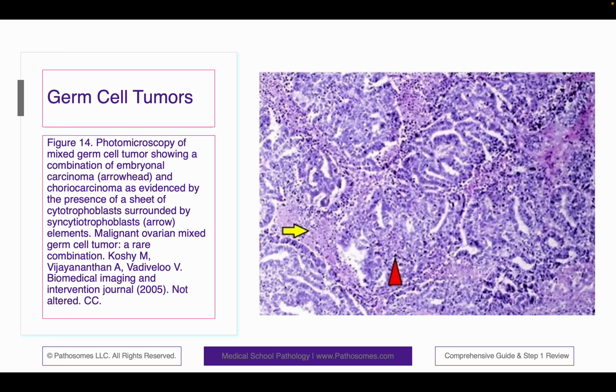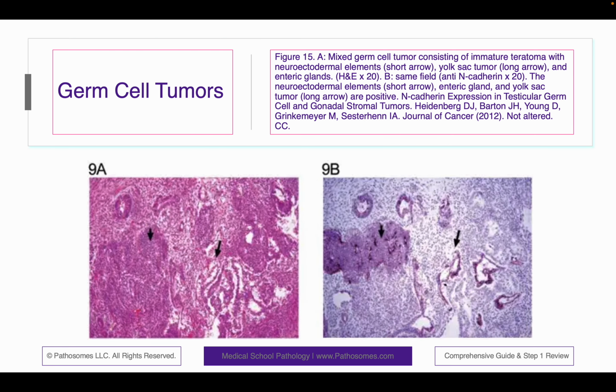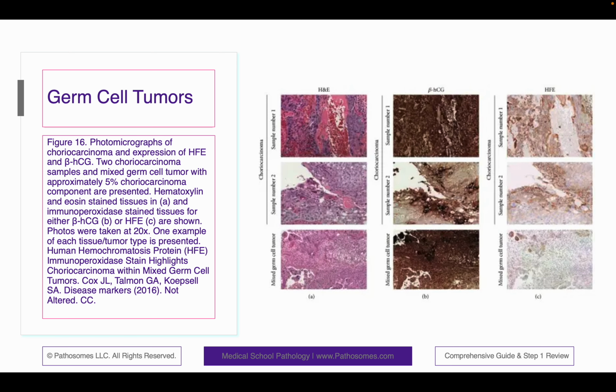And here we have microscopy showcasing a malignant ovarian mixed germ cell tumor. And again. And this is fairly complex beyond your stage, but just take a look at the choriocarcinoma H&E. It looks very dirty, very gritty. The N/C ratio is quite large, and the cells are very pleomorphic.